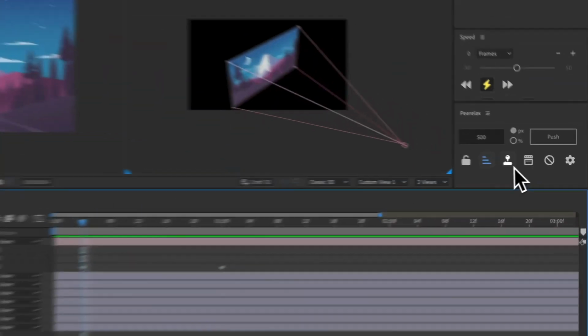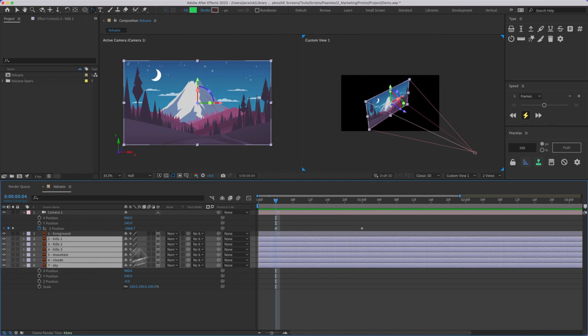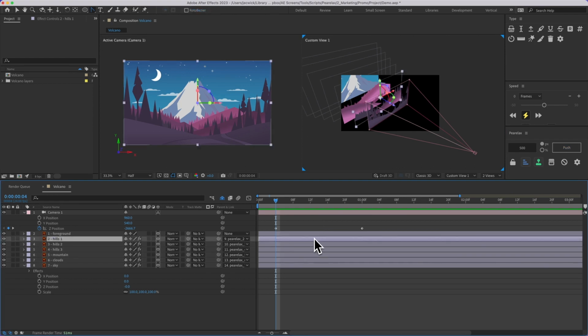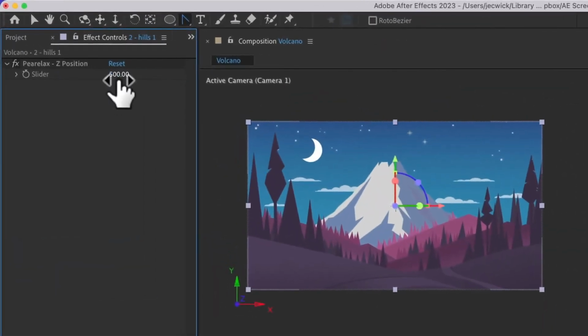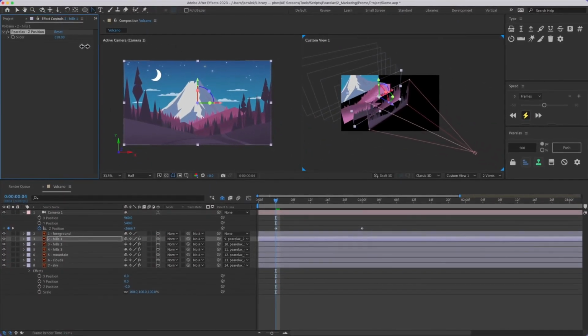All right, next I'll show you what this control toggle does. So again, I'll just select these layers, and again with staggering on, I'm gonna go ahead and push these back, and it did the exact same thing. But if we select any of these layers and then go up to Effect Controls, we have this slider here, and we can adjust and fine tune whatever we want that position to be.